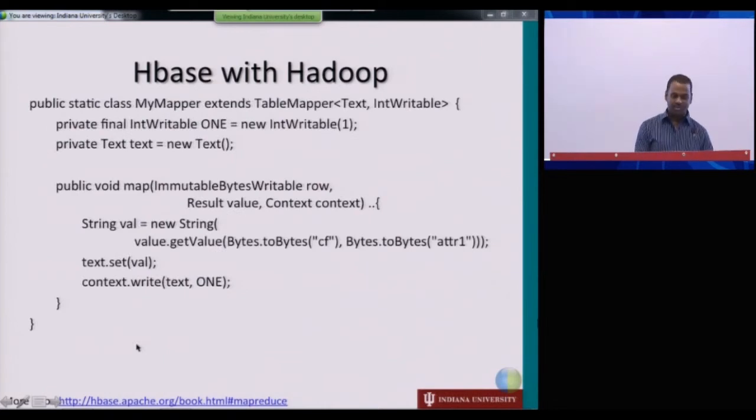When you're writing a mapper with HBase, you can use this table mapper base class to implement your mapper. Since in the earlier slide we used the table input format, you automatically get the data in HBase as these two HBase built-in data types: your key would be immutable bytes writable, and the value would be result.